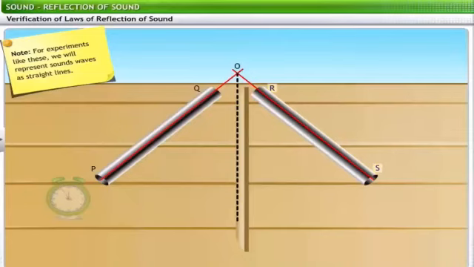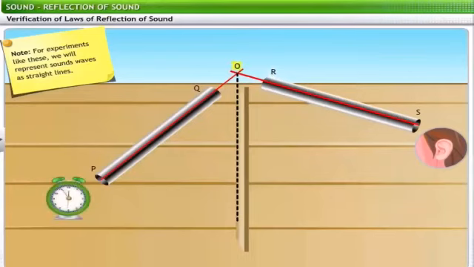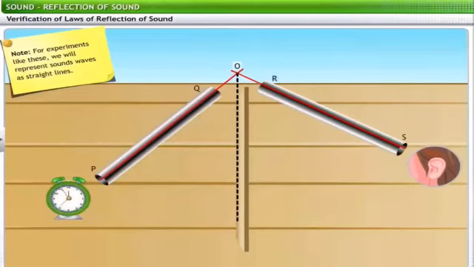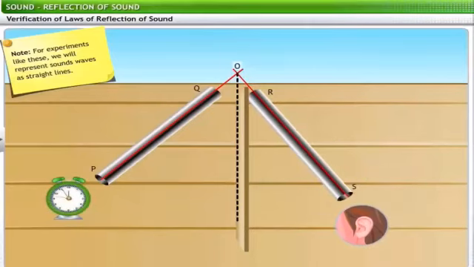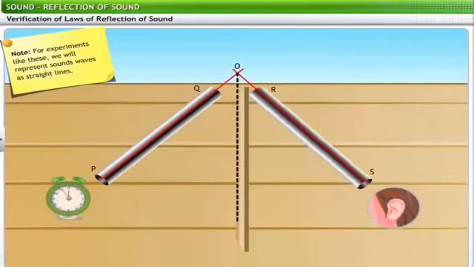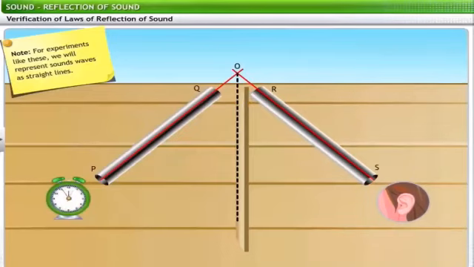Now we try to hear the sound of the clock from the end S of the pipe RS. The angle of the pipe RS can be changed by tilting it in a horizontal plane about the point O. The sound is very feeble, isn't it? That's a little better. Wow, that's quite clear, right? Oh ho, this angle is not so good. The sound has become feeble again. A feeble ticking sound can be heard through the pipe RS in random positions. Fix the position of the pipe RS at the angle where the loudness of the sound heard is maximum.